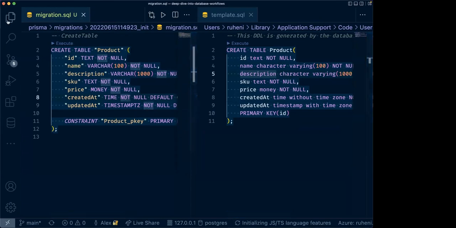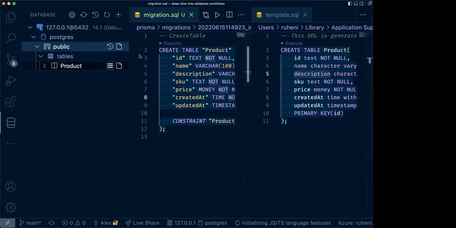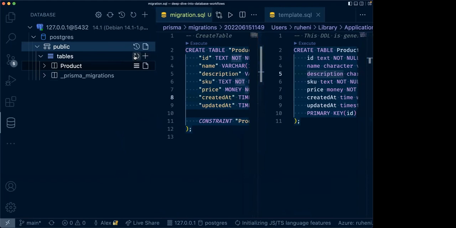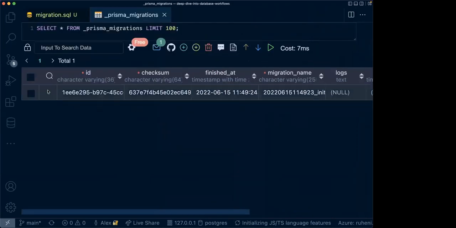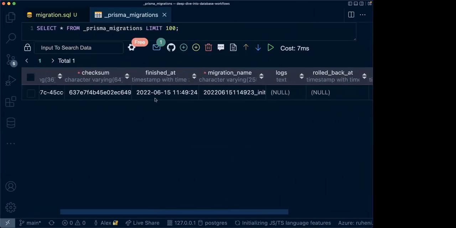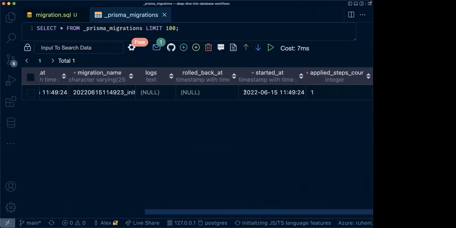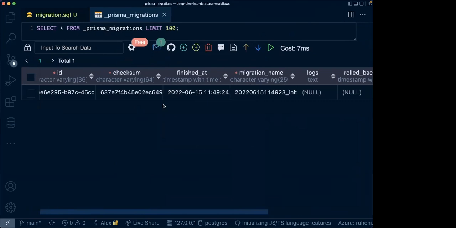So yes, the other thing that you should also see in the database client is, when I refresh the tables, you can see that there's a Prisma migrations table. If we open it up, we will see that it's metadata about whatever is inside your migration history. Created an ID, the checksum, and then it was finished at that time. There wasn't any rollback, and this means it was a successful migration. So that's the first task, just initializing the migration history and taking a look under the hood at what Prisma Migrate uses.